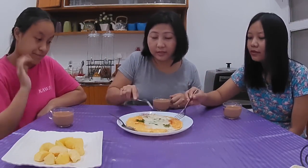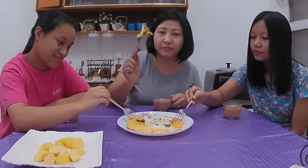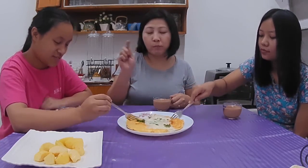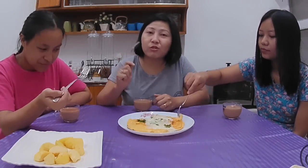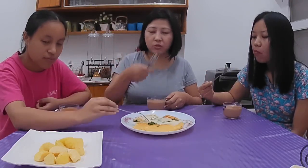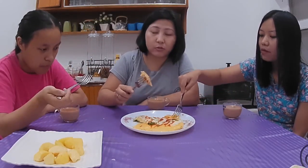Let's start. It's so good. It's creamy, soft, creamy, and the cheese goes very well. And let's put the ketchup also. I'm testing for the first time. The taste is so good. It's different from the normal omelette, no? Yeah. With ketchup also very nice. Omelette with ketchup. So try it out.